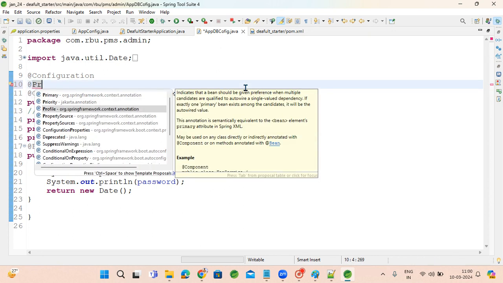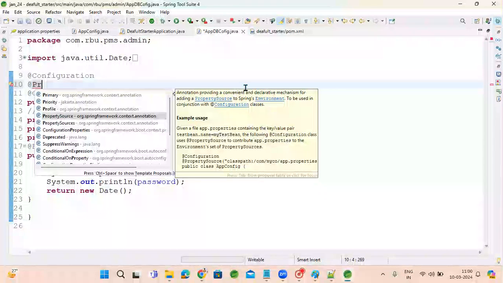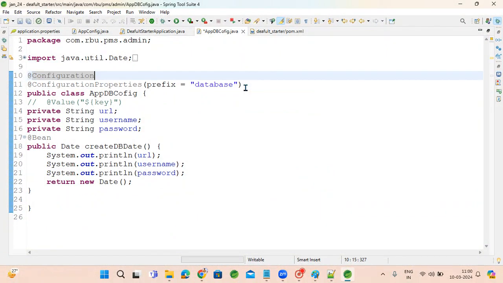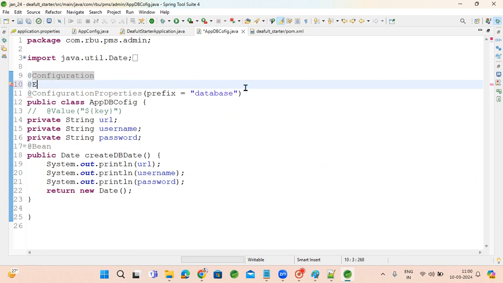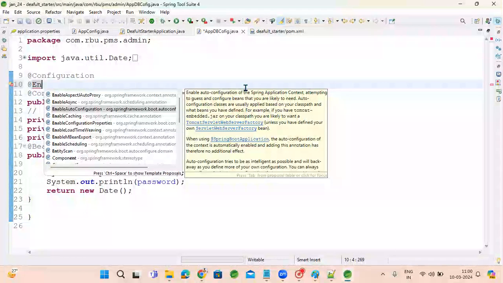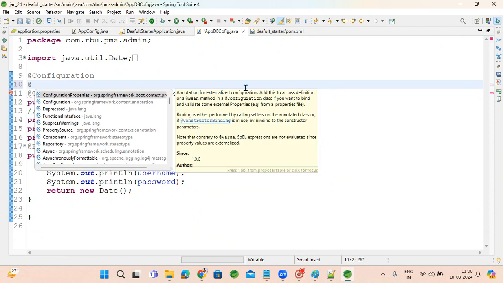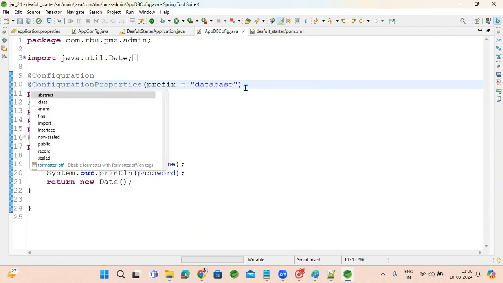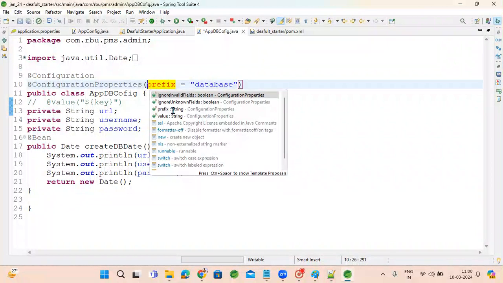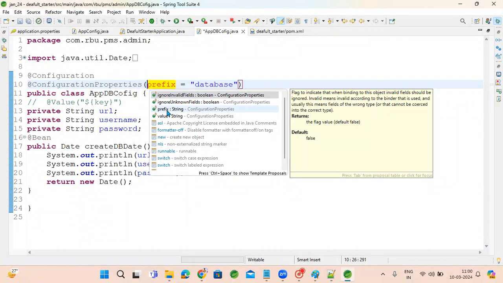Property source, configuration properties, prefix is fine.